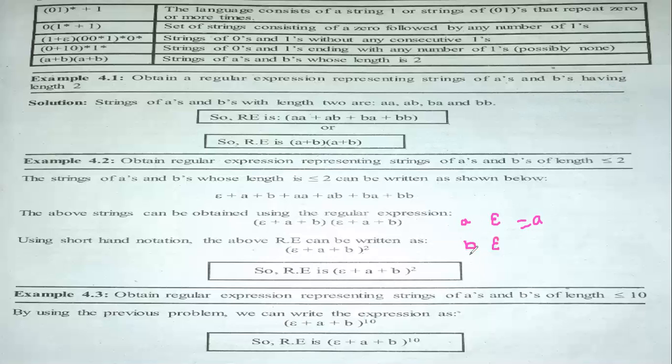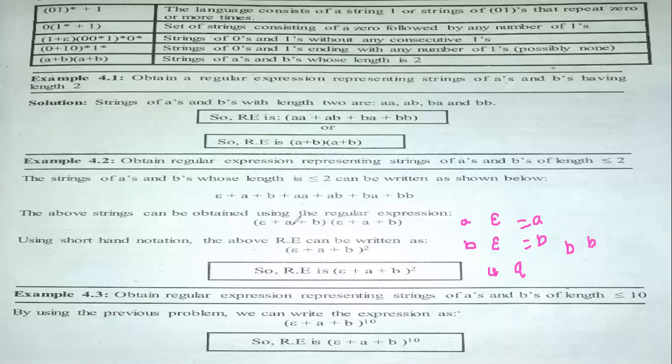Or else the first set will have epsilon and the second set will have B exactly. What is the outcome we are going to get? B. If you want to generate double A, just neglect the epsilon and go for one A from the first set and one A from the second set. A and A, exactly. Double A you are going to get. Then double B, if you want to generate it, first set B, second set also B. Right? So like this we can do.